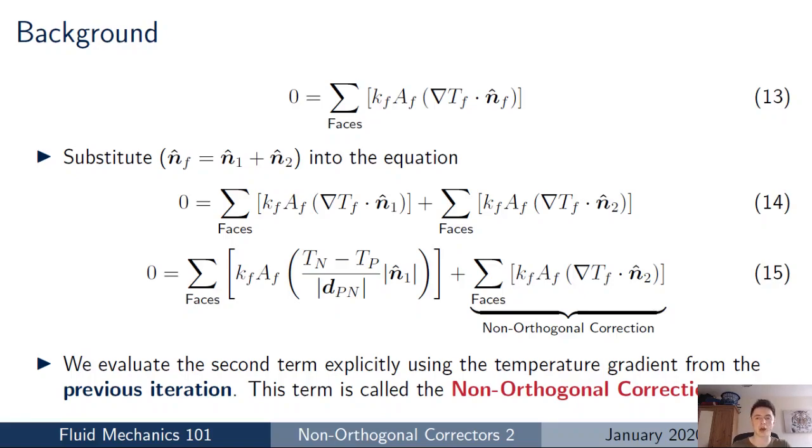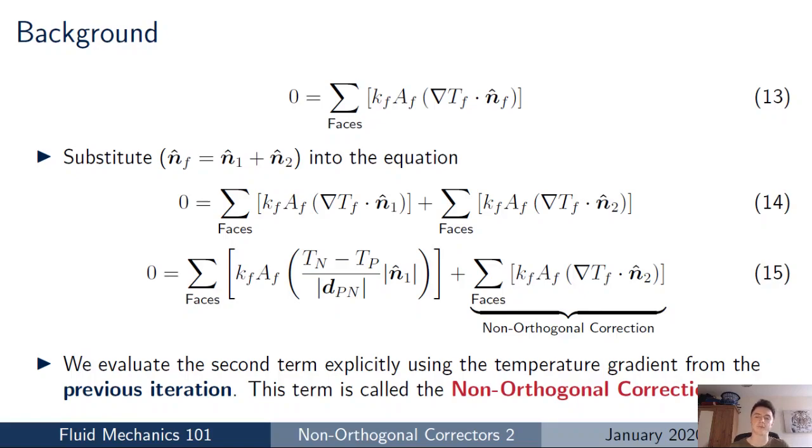However, the difference is we've now got this second term, which we see there in equation 15, and this term is often called the non-orthogonal correction, or the explicit non-orthogonal correction. And the vector we've got in there, we've got n2 instead of nf, and that's the residual component from the vector decomposition. Now, at this stage, those two vectors, remember, aren't aligned. So the temperature gradient and that residual component of the vector decomposition are not parallel with each other. And because they're not parallel, it means we can't use that same fraction that we used for the first summation. We'd have to do something different.